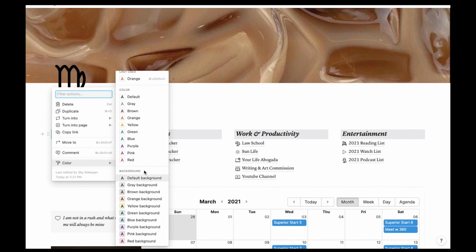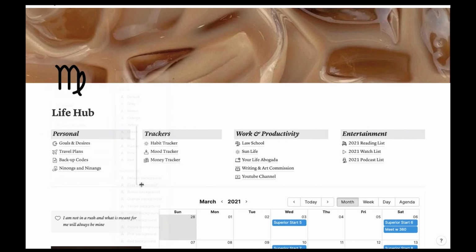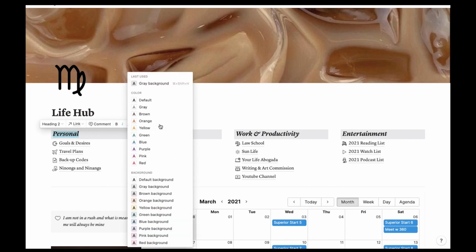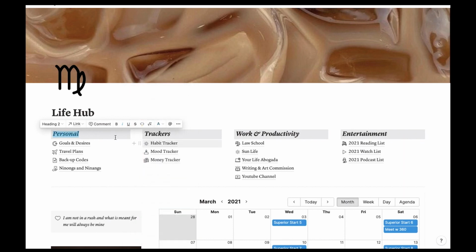What I did was I just chose a gray header for all of my Notion sections, so that's a gray background. But you can also choose to change the color and change the header background. So what you can do is, since this is already on gray, I'm gonna highlight this only, the text, and then I can go to, let's say I want it to be blue, and that's how you do it. But personally, I don't like that, so I'm just gonna change it back to the default.